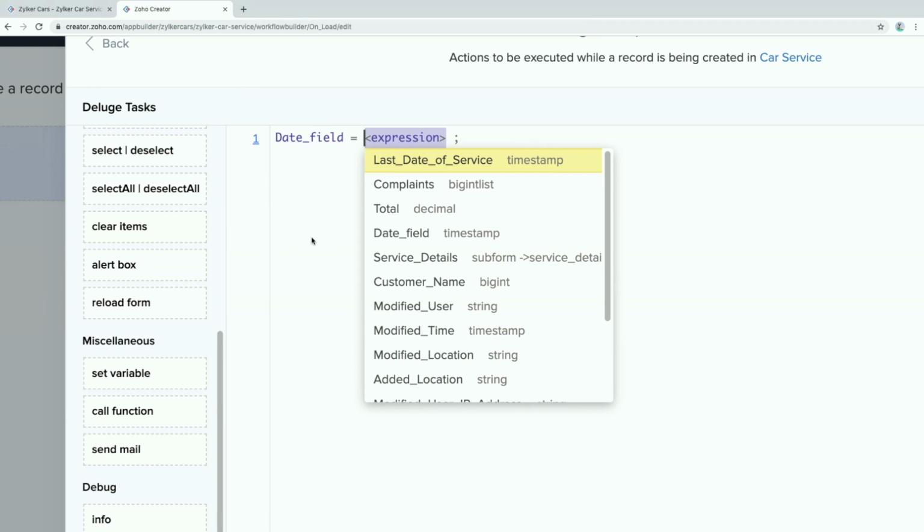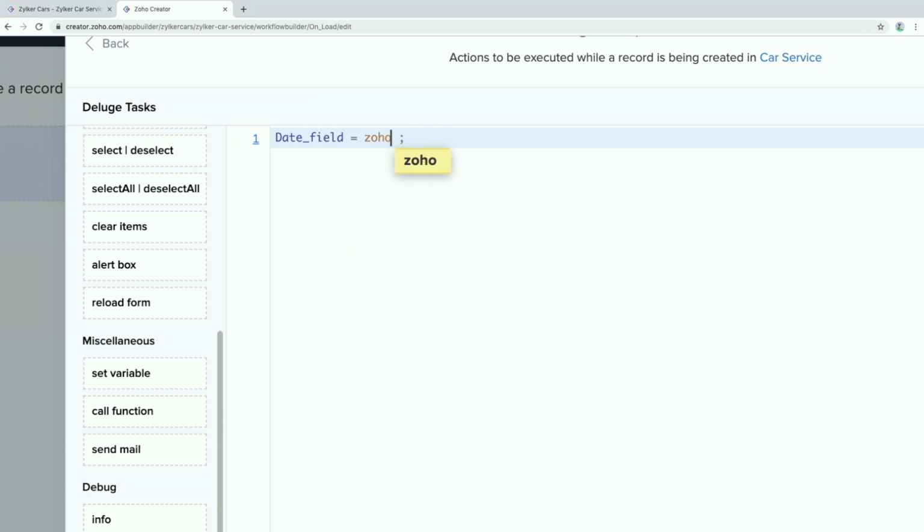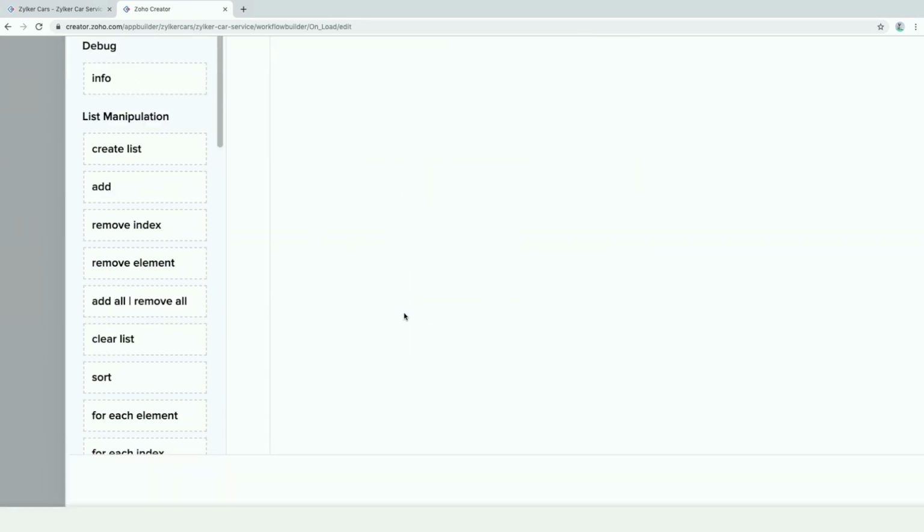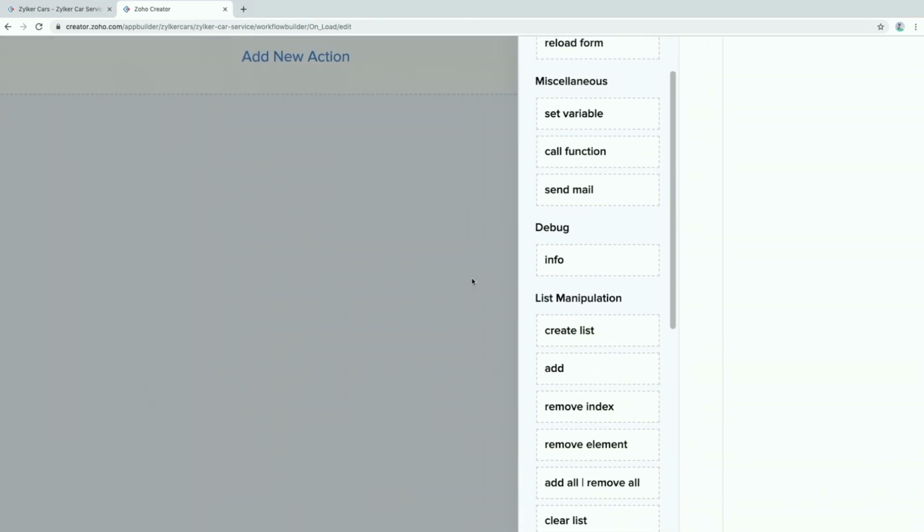With Zoho, Zoho has a system variable, like for example, the date, time, what time zone the application is set into, what kind of date format, all those information are captured by default by the system. So I'll just go ahead and say Zoho dot current date, and I can save this.